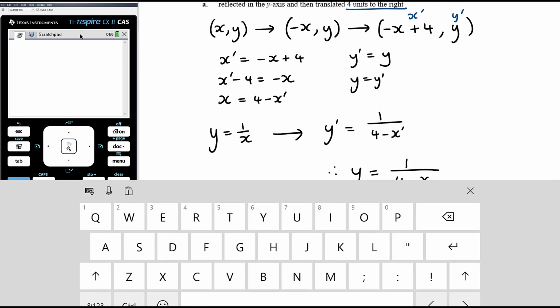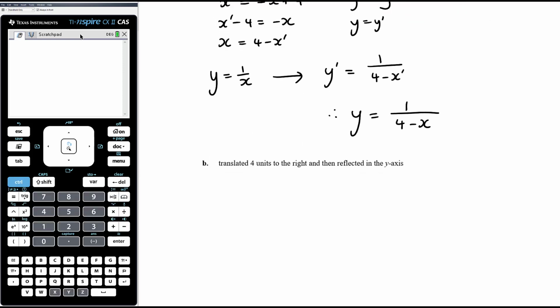Let's have a look at part B, where we're going to do those same two transformations but in the reverse order. We're going to translate 4 units to the right and then reflect in the y-axis. So again, let's build up what happens to the point first. We start with the point xy. The first thing is to translate 4 units to the right, so we're adding 4 onto the x coordinate. Now, that is the x coordinate, and that is the y coordinate, and the next thing we do is to that whole x coordinate. So if we then want to reflect in the y-axis, which is to multiply the x coordinates by -1, we're going to multiply the entire existing x coordinate by -1. So it's going to become negative x plus 4, y.